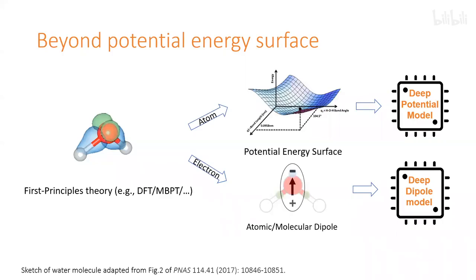First, let's see what Deep Dipole is, or it's called Deep Wannier in other places. From first principle electronic methods like density functional theory, we can extract several crucial physical quantities. The most important of all is, of course, the potential energy surface and the Hellmann-Feynman forces. The deep potential model you learned yesterday is an effective representation of the potential energy surface.